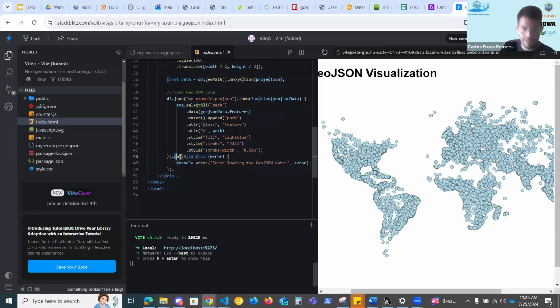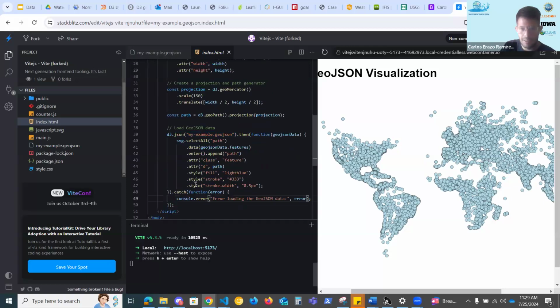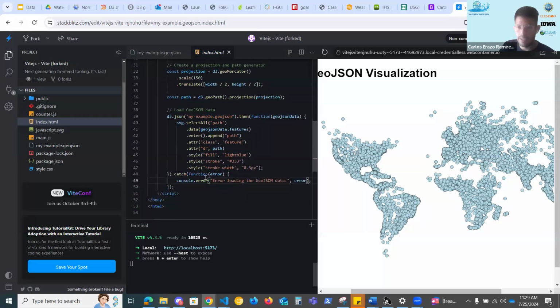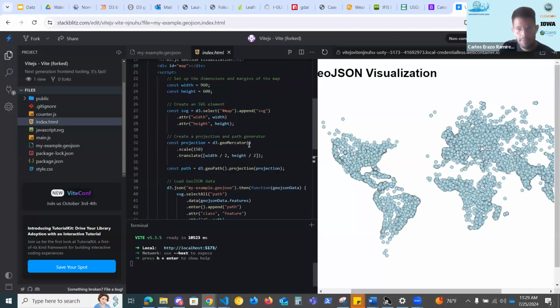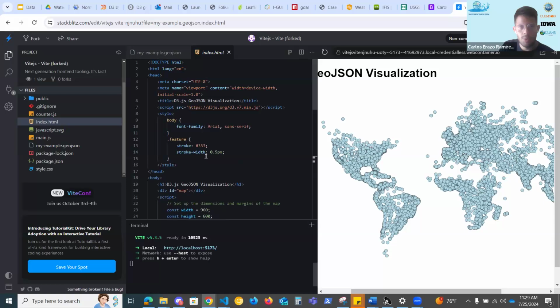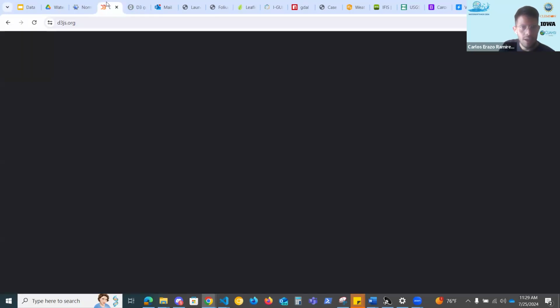So you append this catch here, and then just log the error that you had. And I know that seems like a lot, but for starters, you can just use exactly the same code and try to modify these colors. You try to modify your path. Perhaps the space where you're rendering this might be different. Correct? So that is one of the examples.